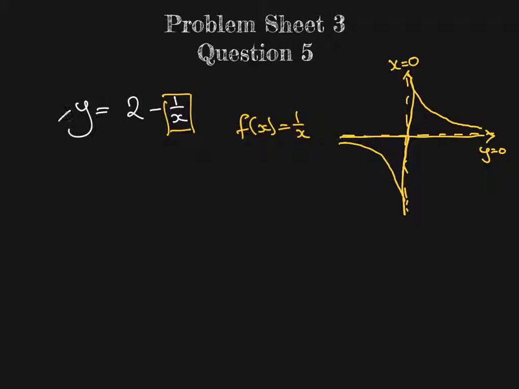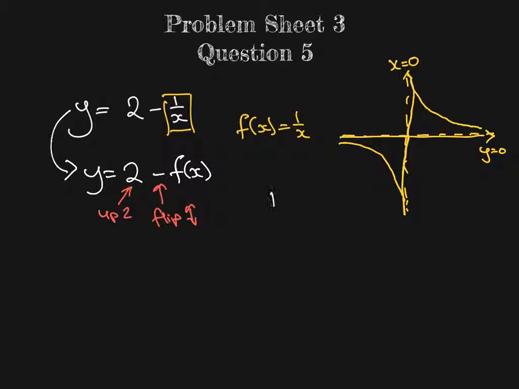Now I need to flip this notation into the function notation so that I can work out how to transform the graph. F of x is just 1 over x, nothing's changed. There's a minus in front and there's a 2 there. So I can see that what's happened is a flip or reflection over the x-axis and a translation up 2. So I need to take my parent function and perform those translations.